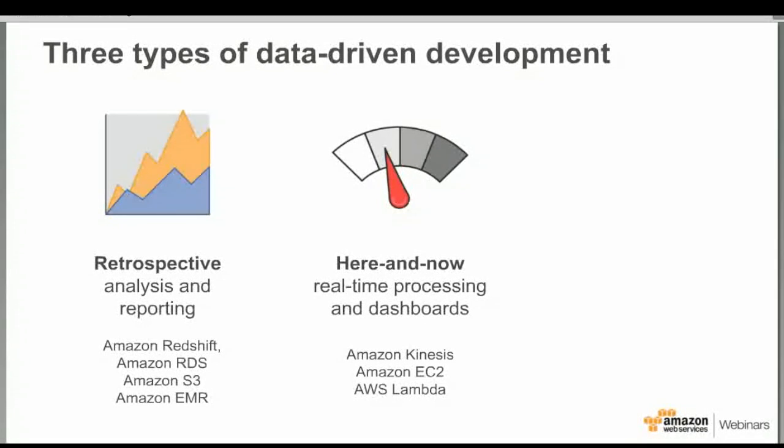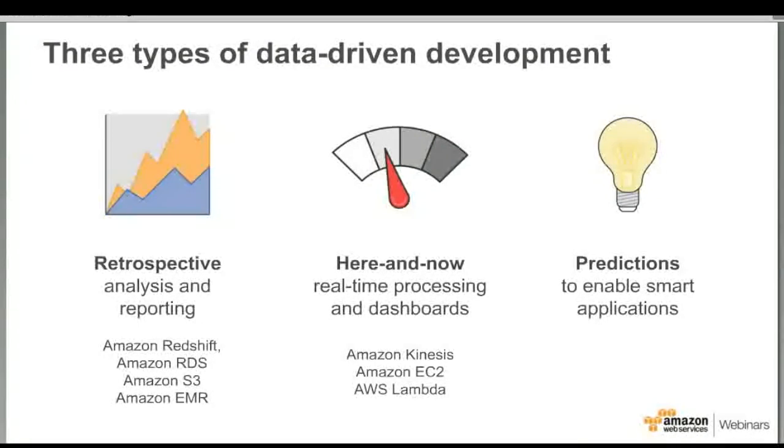The second kind of processing that we see commonly is to capture information right as it comes in, and then use it immediately to take action. Using products like Amazon Kinesis or EC2 and Lambda, customers are able to immediately extract value from incoming data streams, for example, by dashboarding the real-time state of their applications, or by building applications that immediately respond to events as they happen. And this is really powerful. It is an incredibly powerful way to use data to be able to see what is happening to your business in real time and to react to it.